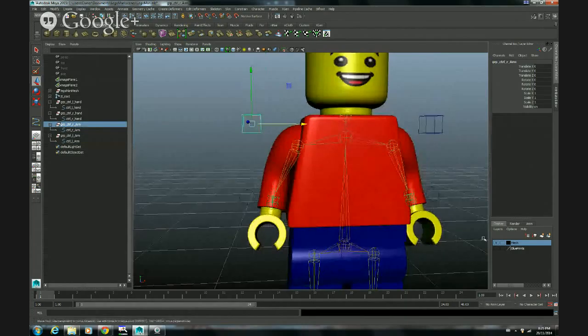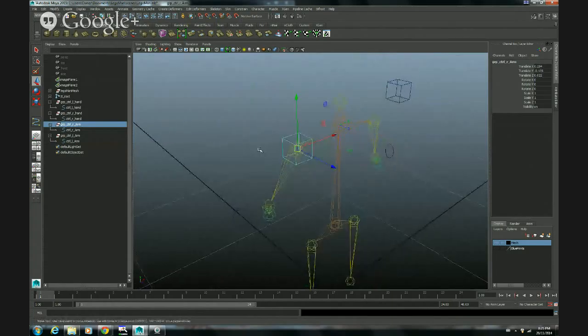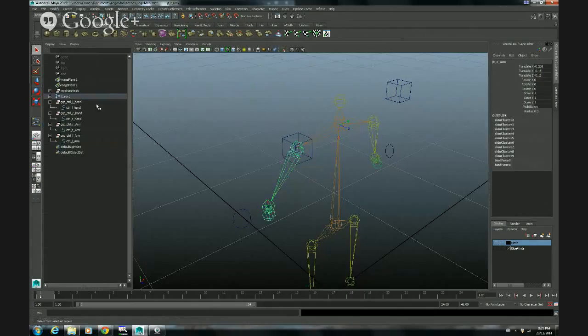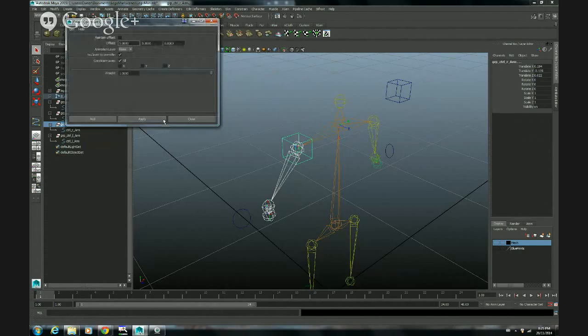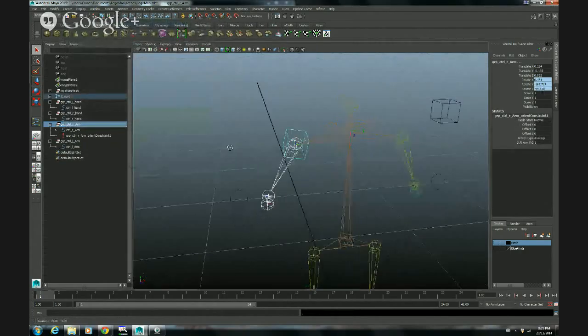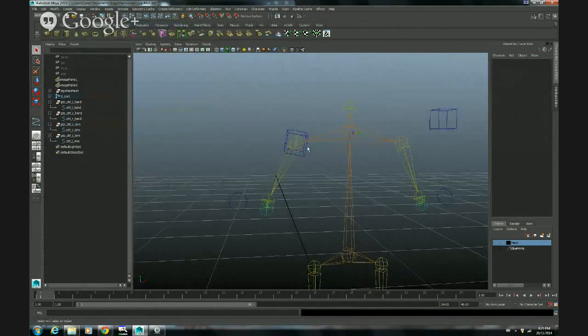Okay, so I'm going to go here, turn off the mesh for now, and with V, as in Victor, I'm going to center it to the bone. And then I'm going to press Q to hide my gizmo. And now I'm going to select the bone, Control, select the arm group, and go to Constraint, Orient Option Box, Reset Settings, Apply. Awesome. So now my cube is oriented towards the bone. I'm going to delete the constraint because I only need that operation to align the control to the bone.